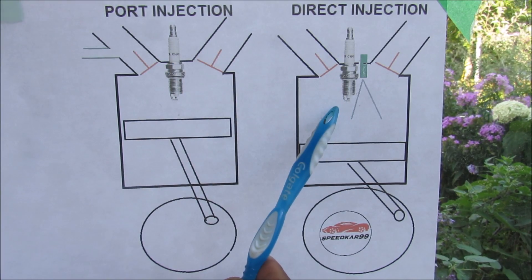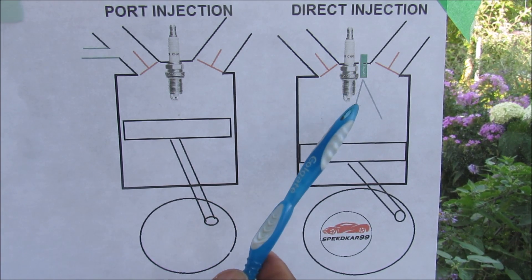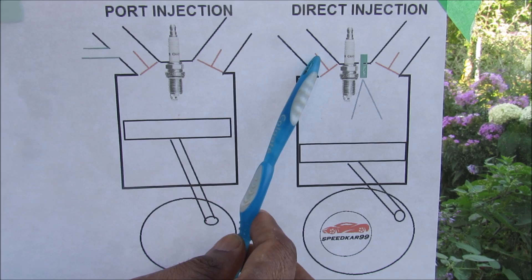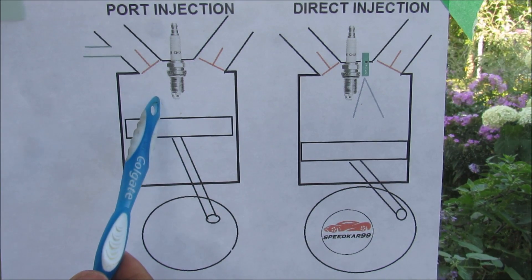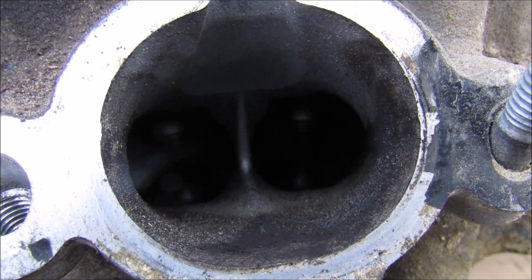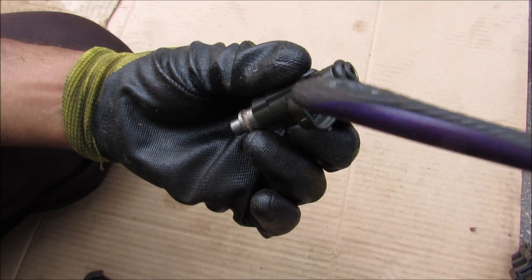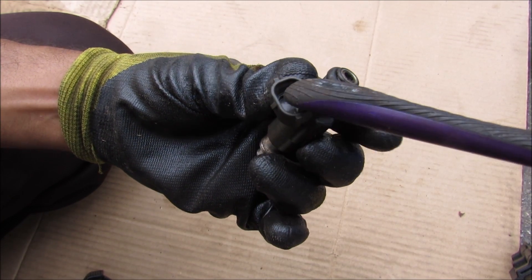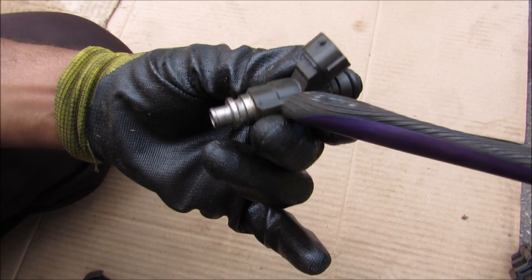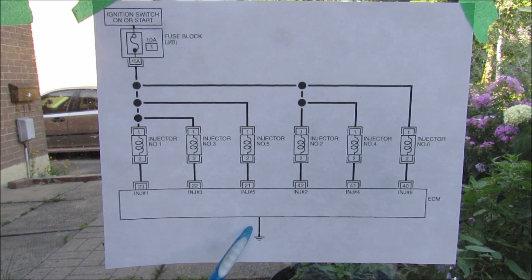The two main types of injection are port and direct injection. Direct injection sprays high-pressure fuel directly into the combustion chamber — it's more fuel efficient because it allows the fuel to swirl better with the air inside the combustion chamber, and you don't have to wait on the intake valve to open to bring in a rich mixture. Port injection is more cost effective and it helps to clean the air intake valve so you don't get carbon buildup. You can see how on the top where the fuel injector has been mounted the gasoline has cleaned off all the carbon deposits compared to the bottom. The fuel injector is controlled by the ECU through two pins, and when you apply 12 volts it activates the solenoid inside to allow gasoline to flow through with reaction time in milliseconds. Each fuel injector is powered by 12 volts from the fuse box and grounded through the ECU to activate it.